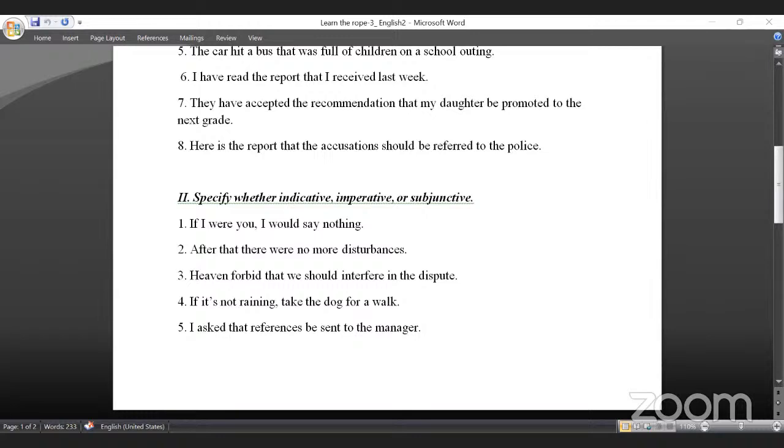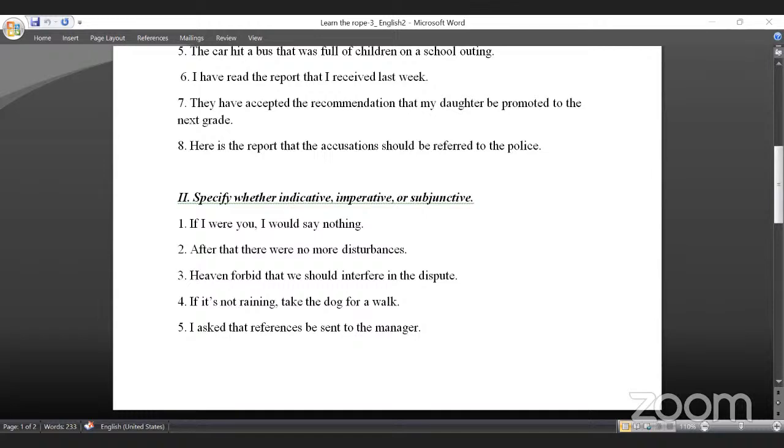Now, subjunctive. What is subjunctive? Usually when you have to show uncertainty, some sort of hypothetical statement, or when you want to indicate something that sounds like a rule, or show something temporary or tentative, or when you want to express a wish, all of those kinds of sentences are what we refer to as subjunctive sentences.